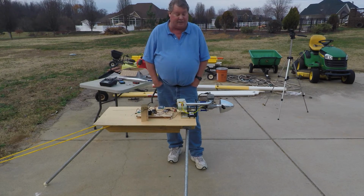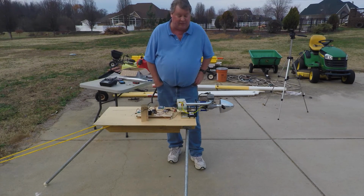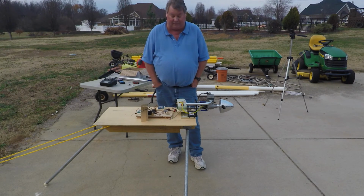One interesting engine I'm going to be playing with is the Evolution 15GX. I actually got a tuned muffler for it from Jett, and I'll have it on this test stand, but not with the back plate mount.